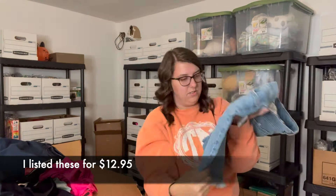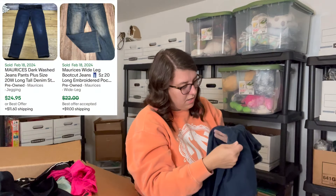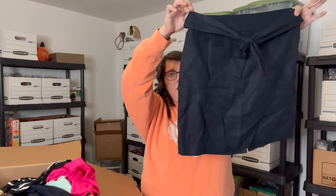Since it's new with tags I'll probably still list it as long as there's nothing wrong with it. Some jean shorts, and got some more jeans — these are Marisa's, size 20 regular. Marisa's jeans aren't terrible; they're expensive in the store, so I'll probably still list these as long as they're good. There's not much wear at all, so that'll be okay. We've got something that might be Banana Republic Factory, size four, full skirt with a tie.